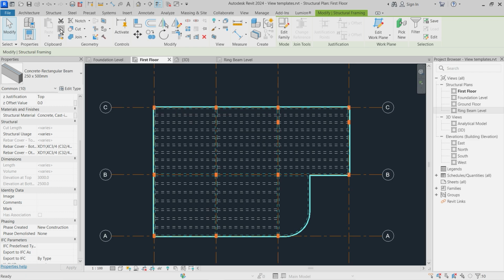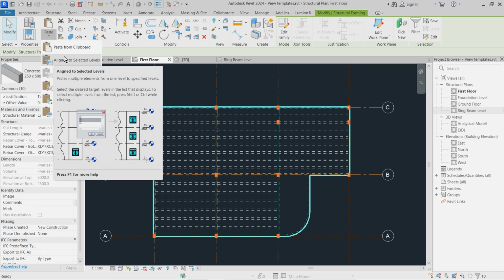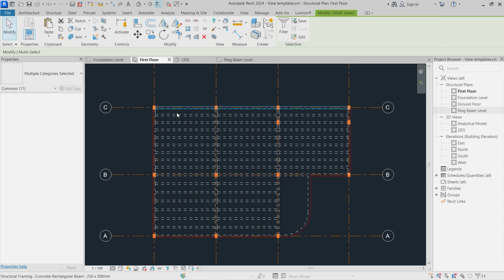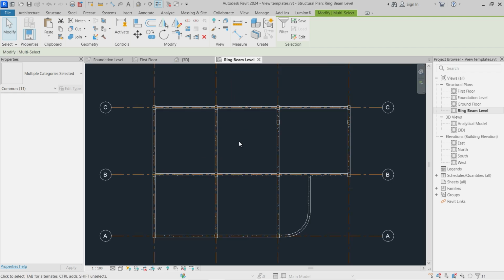So when I choose this and come here to paste, I say align to selected levels. Choose this option and it asks you to which level you want to copy. I choose ring beam level and choose OK. So when you head over to ring beam level, you can see they are copied here.